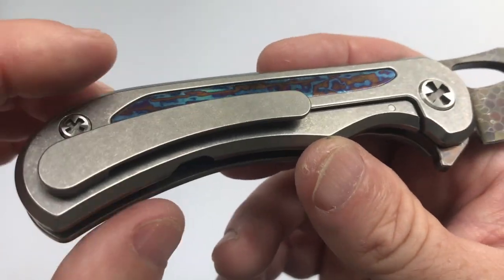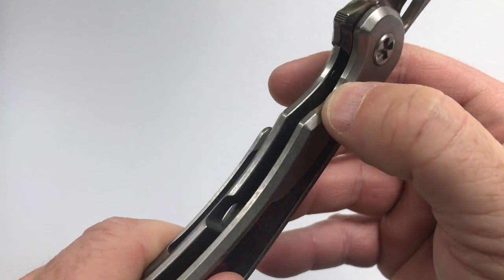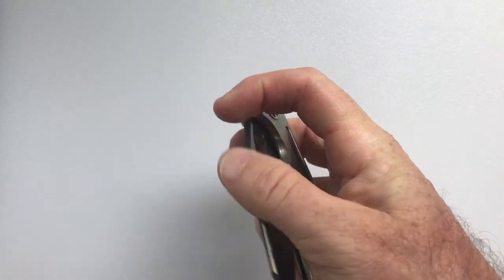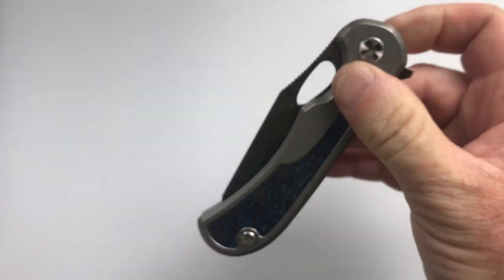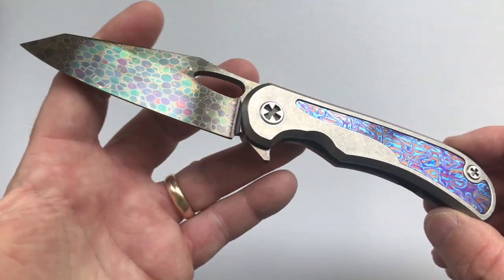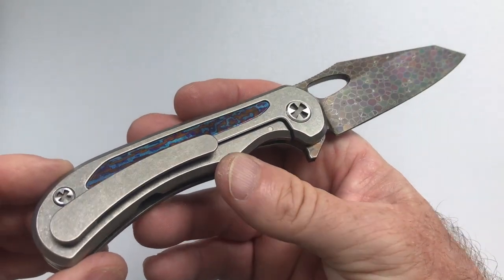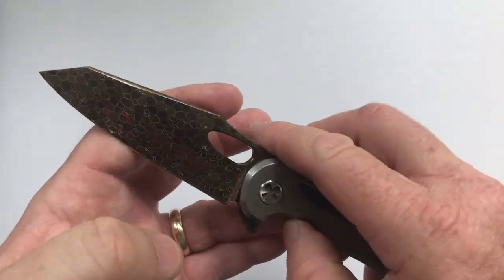The ergonomics on the knife are fantastic. There's a place for your forefinger, a little more pronounced cutout so you can access the lock bar, and your fingers fit well. A 4.25-inch handle is just perfect for my hand — it's a great knife ergonomically. The action is fine, it flips out nicely. It is a shake-shut knife, just so you know — it's not a fall-shut like a Grimsmo or Thorburn, but I think it's intentionally designed that way. There is no signage on this knife — it's completely sterile on both the show side and the clip side, no indication of the maker, blade steel, materials, lot number, or anything.